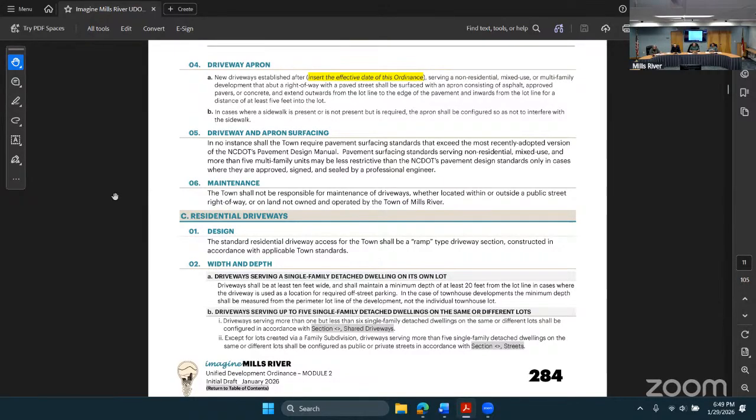How much asphalt did you say again, Chad? Was it 5 feet into the private driveway? It's from the edge of the pavement, which sometimes corresponds with the edge of the right of way and sometimes not. 5 feet into the inside of the lot line. Might as well do 10. By the time you can get a paving contractor to come out and put down 5 feet of asphalt, you might as well do 10 feet.